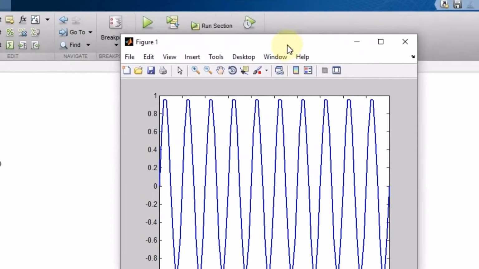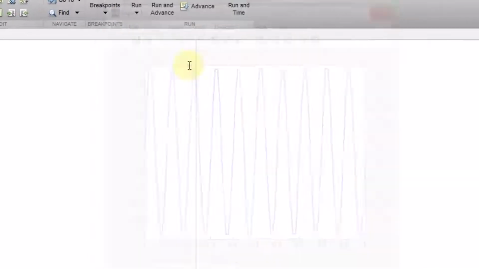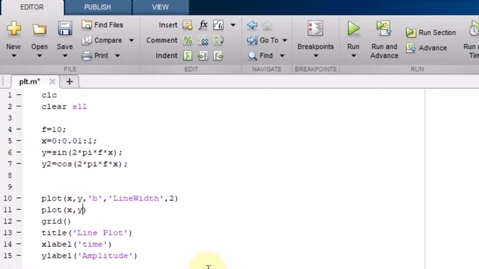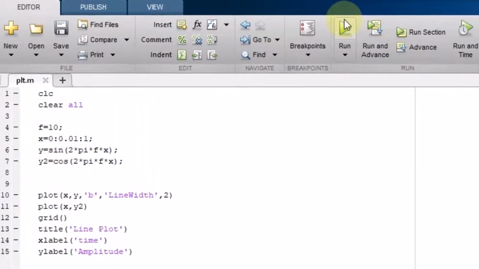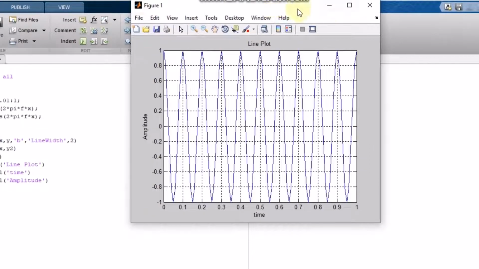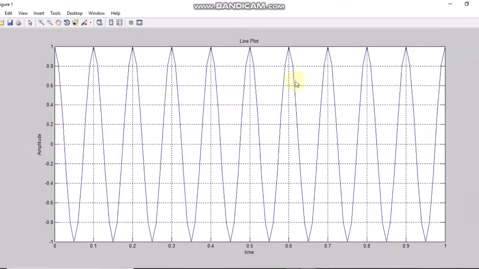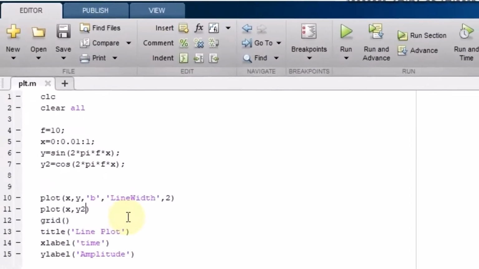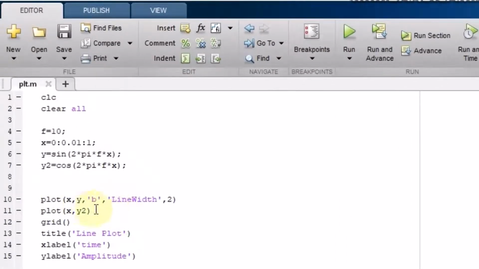Okay, sorry, that is y2 here. Now let me plot them here, and I will see that only the cosine plot will appear here. Why is it? You will see that only the cosine plot is available here, but not the other one, which is this initial plot. Why is this? Because now the only one window will be replaced by the last one.